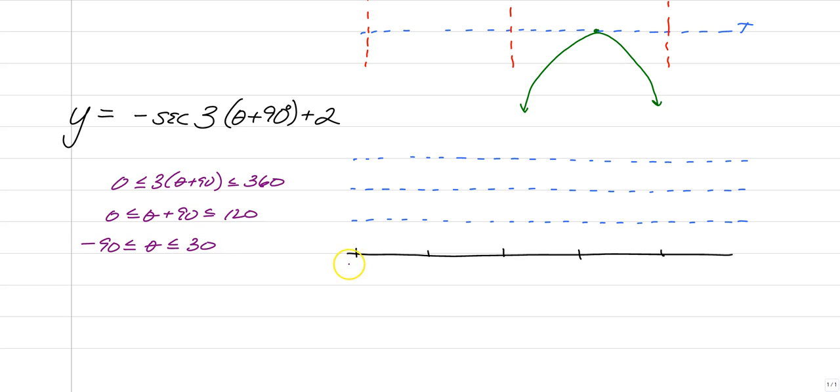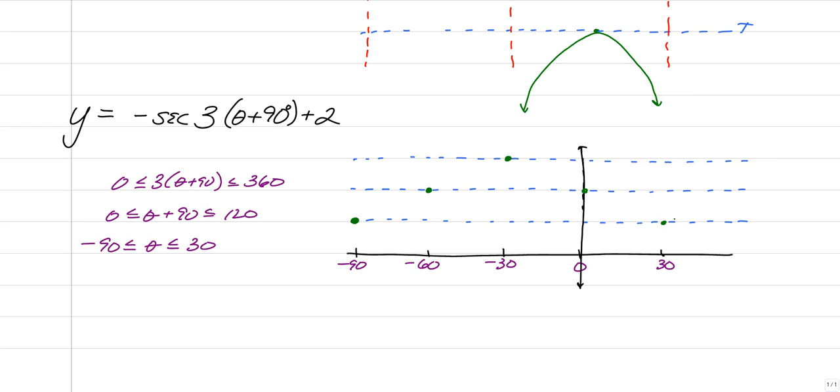So this guy, we're going to start at negative 90. Our interval is a period divided by 4, so we're going to be going up by 30s. So we have negative 60, negative 30, 0, and a positive 30. So we have our y-axis right here. And then we just have to sketch out what would typically be our negative cosine. So negative cosine starts at the bottom. And then, of course, we would just follow our pattern.